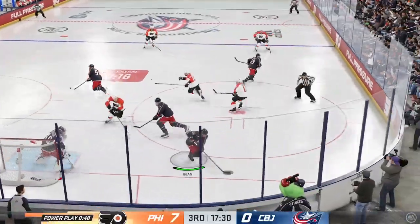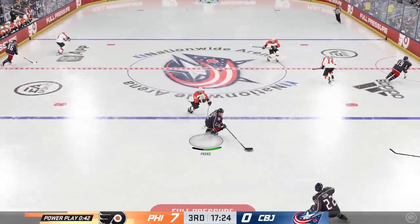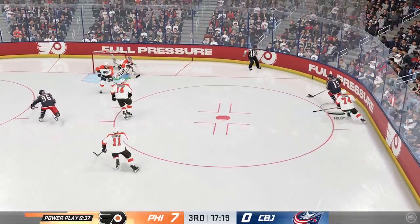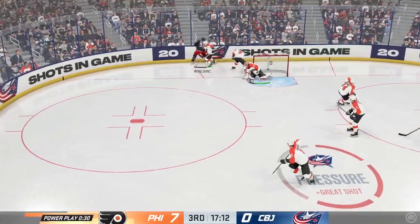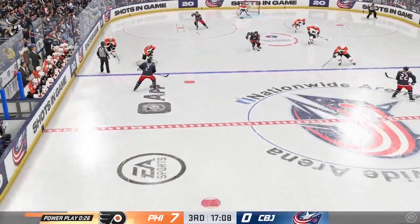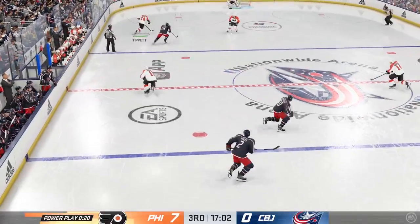Columbus has won the faceoff here in their own end. From the defensive zone, they move the puck around. Now a quick pass to Bodie. The Blue Jackets take it along the wall. Quick stop! How did he stop that one? Well, that's a picture-perfect save, James. It's getting to position and getting square to the puck, and the only way it happens is if he reads the play. Good reach of the stick to knock the puck away.